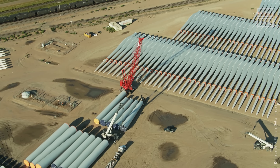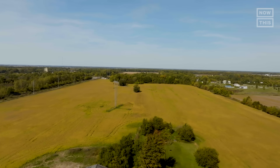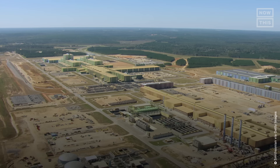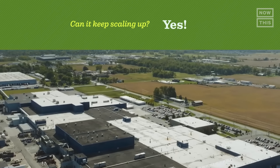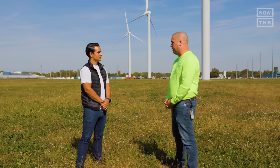As for the future of wind, Jeremy says there's a lot of room to grow wind projects in middle America. "There are roughly 53,000 large industrial facilities in the country, and our studies tell us that somewhere between a quarter and a third of those factories can do on-site wind at a very large scale. I think that wind is a tool that in some cases can get you 70 or 80 percent of the way there, but you need other tools to get the rest of the way there."